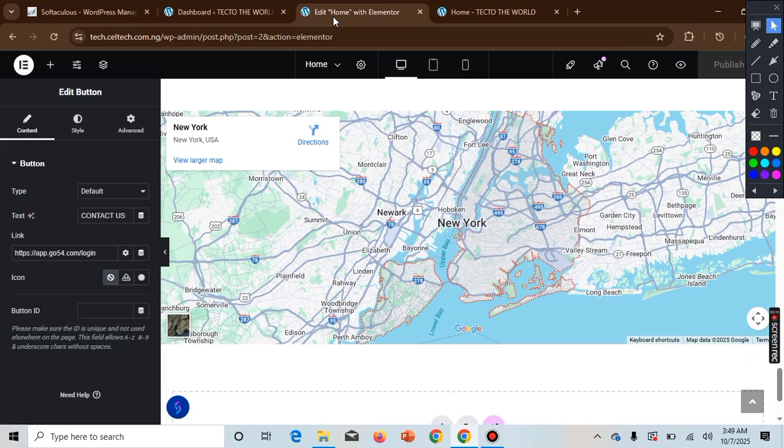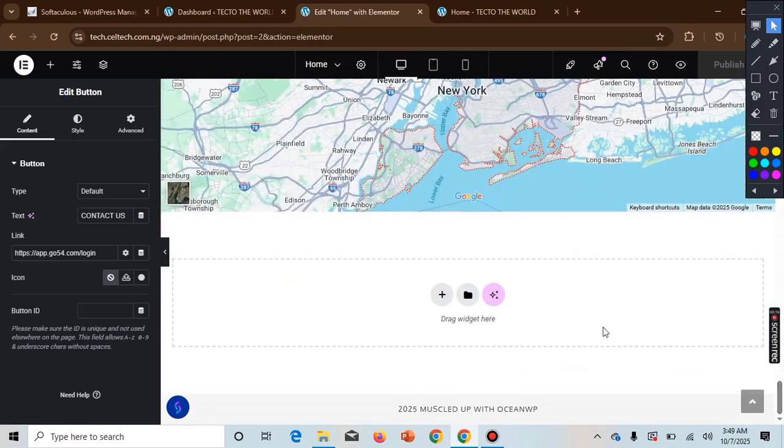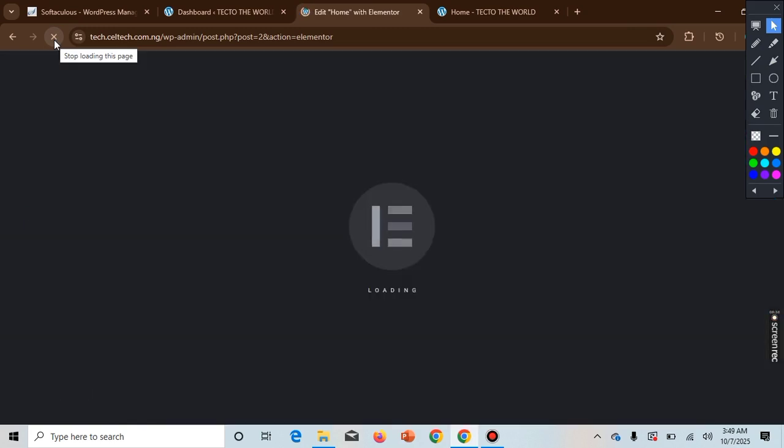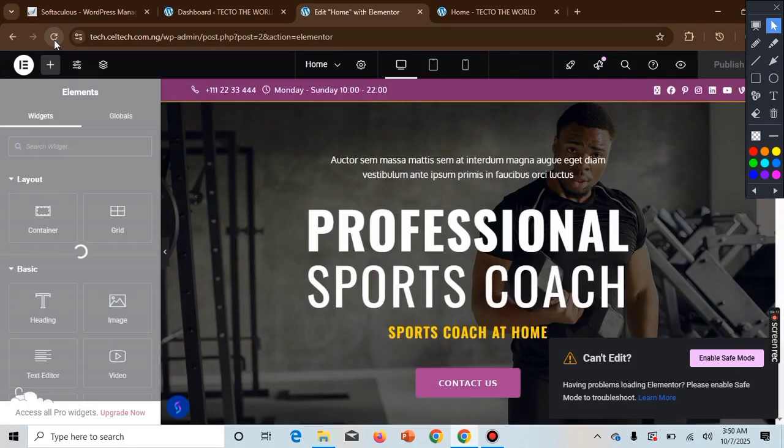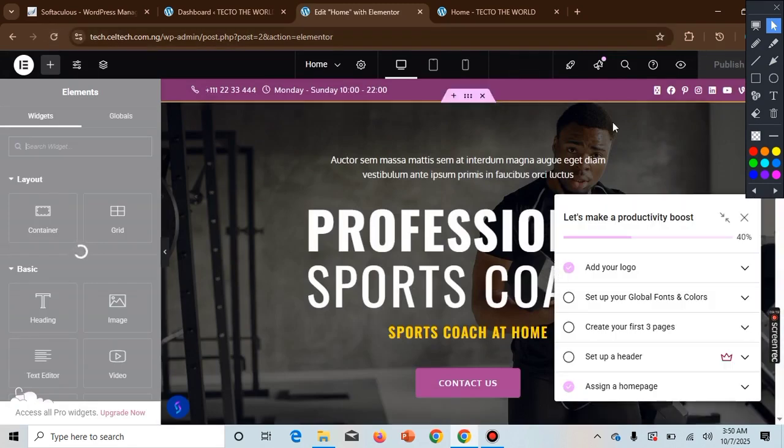Now this is where we are editing our job. Those plugins that we download will appear here on our Edit with Elementor. But before it appears here, let's go and refresh our Elementor editor. Okay, now this is where we are.